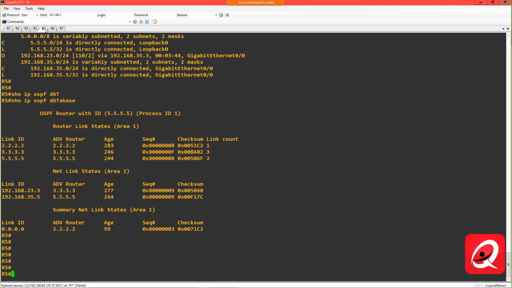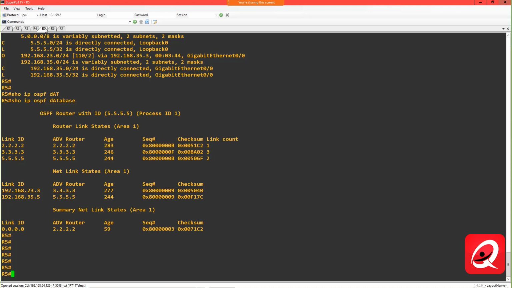This would be completely different than if you did a default information originate on one of the other routers in the other areas, because default information originate is exactly like sending in an external route, redistributing a default route into OSPF, which is absolutely not allowed in the special area type.